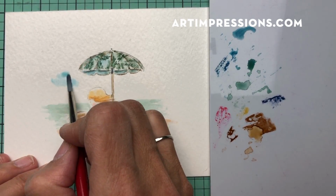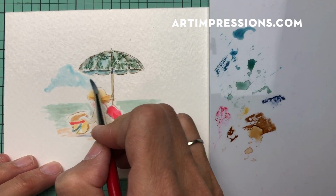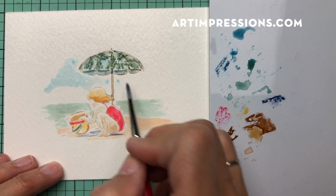I love these ones that are so quick and easy. Just go so fast. And you know, it's easy when it only requires 2 or 3 stamps. Find them quick.